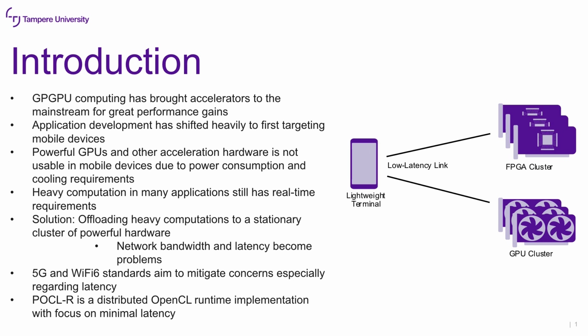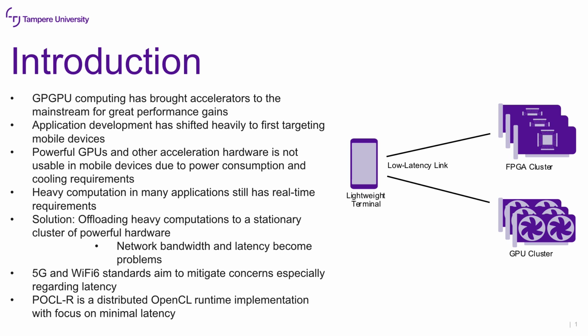The easy solution is to offload heavy workloads to a dedicated compute server, but as many applications require real-time results, network latency often limits the viability of such a solution. This is especially problematic on wireless connections that mobile devices rely on heavily. The latest generation of wireless communication standards, 5G and Wi-Fi 6, have reduction of first hop latency as an explicit goal, making offloading computations to a private cluster or cloud edge servers near the base station an interesting solution.